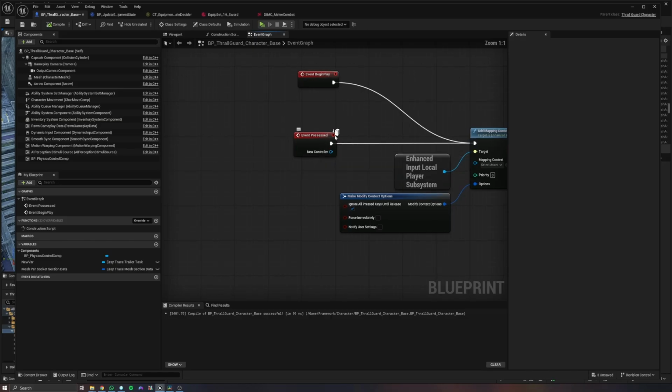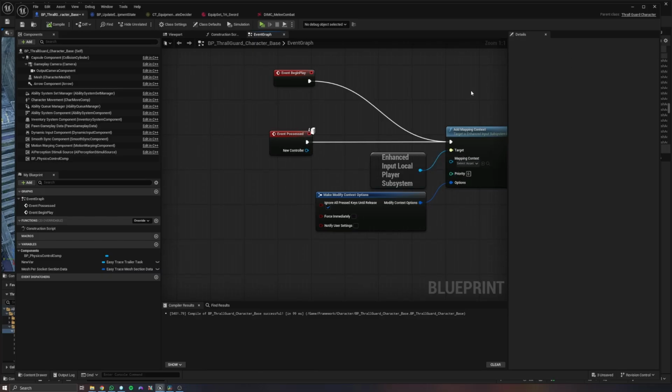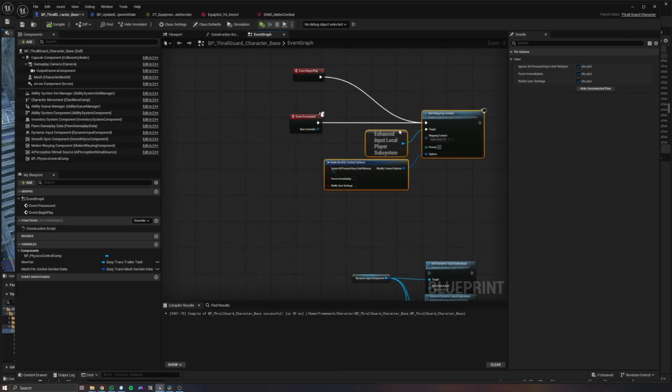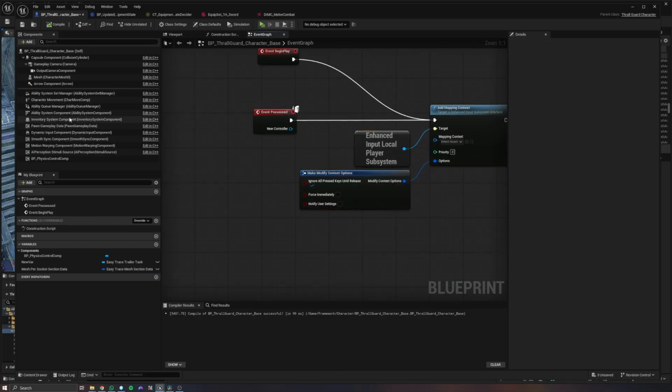But this event, possess, is server only, so managing this can be difficult and dirty our blueprint graph. This plugin solves that and adds our input mapping contexts whenever a pawn gets possessed and removes the added input mapping contexts from our player controller whenever we unpossess that pawn.